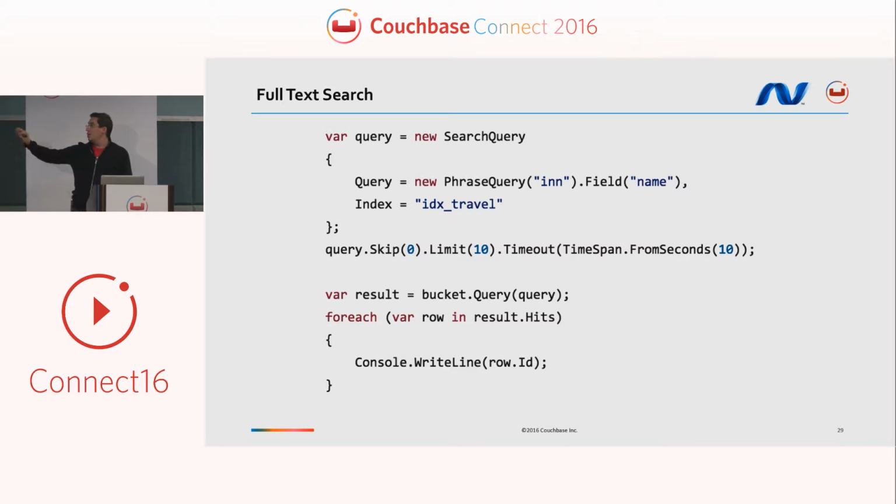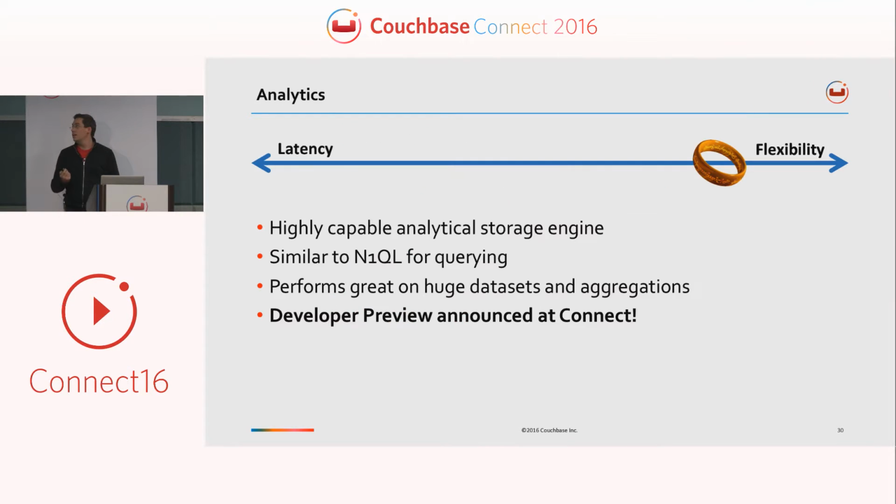We pass it to a query method, and then we can apply some optional parameters like skipping and limit and providing a custom timeout, so you can do all of that here. Then we give it to the query method, and we iterate our rows, right? So you can see, even if we have all those complex different services on the server side, the SDKs abstract that away from you and give you a unified interface, right?